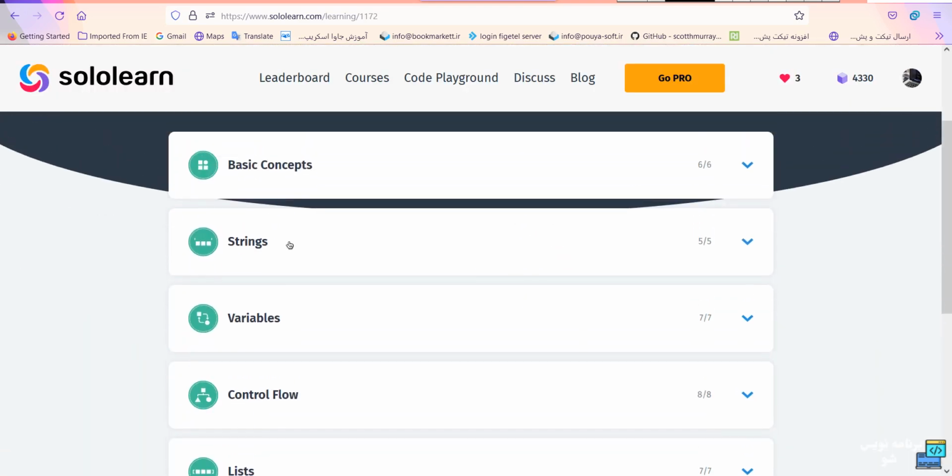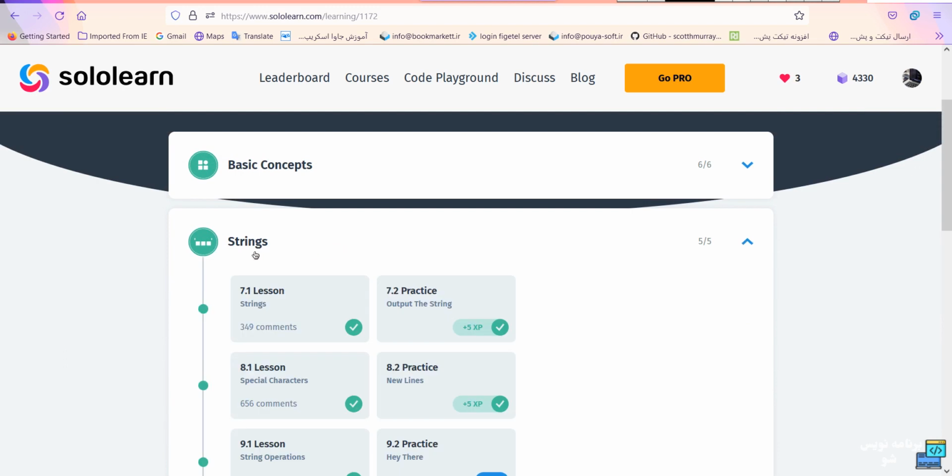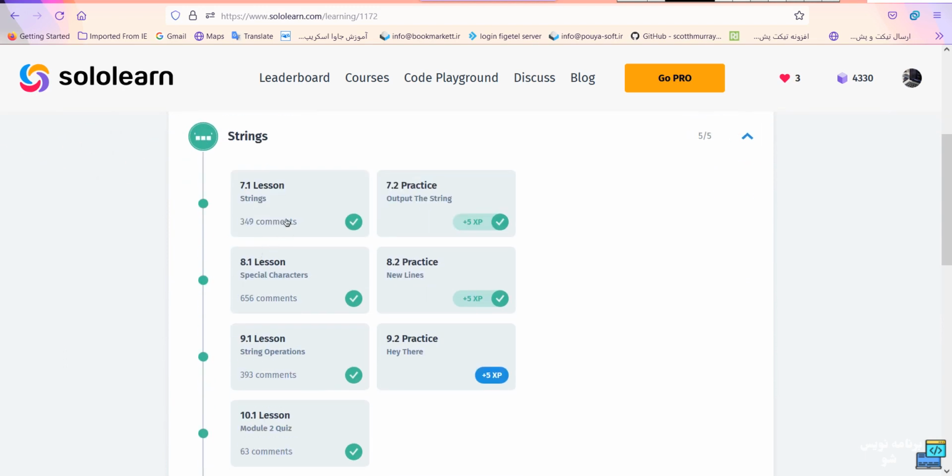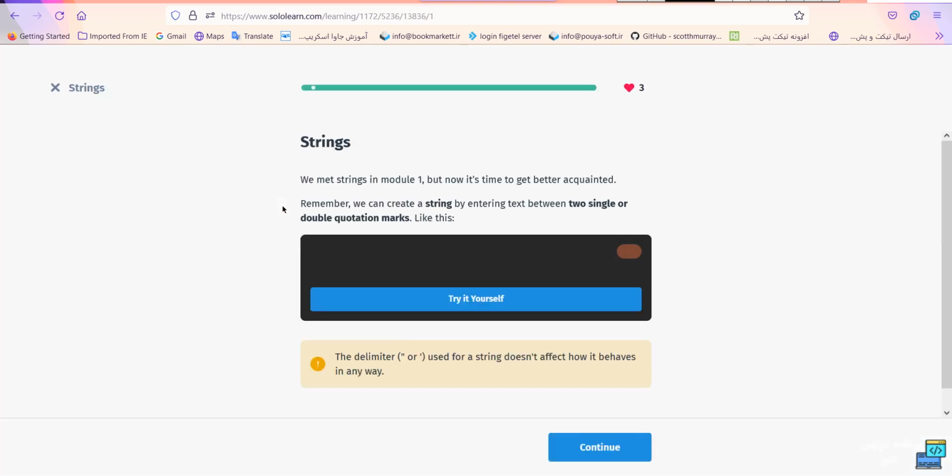In the next course, we want to talk about strings. Strings are very important things in Python, so we start this lesson with the definition of strings. We met strings in module 1, but now it's time to get better acquainted.